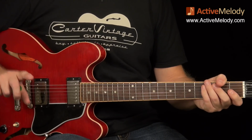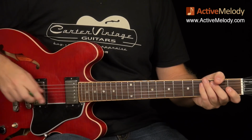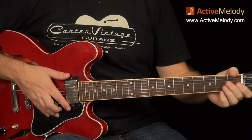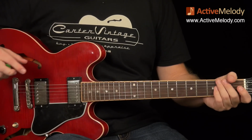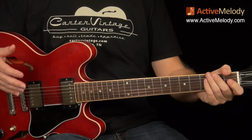There are 2 points, however, where you're going to play the B chord, and I'll explain exactly where those 2 points are just so you know where that is, and you can practice playing along with the jam track and switching in those 2 points. Now there's 8 measures in this, and then it repeats. So let me go ahead and count out those 8 measures.